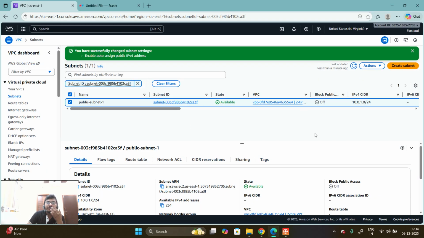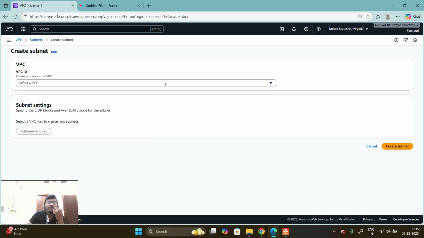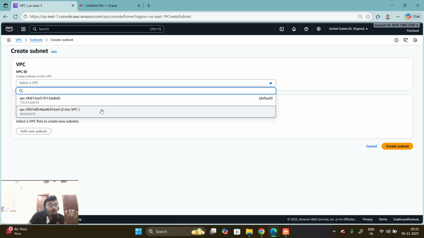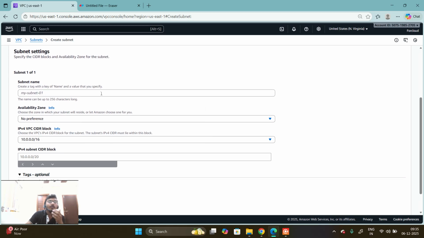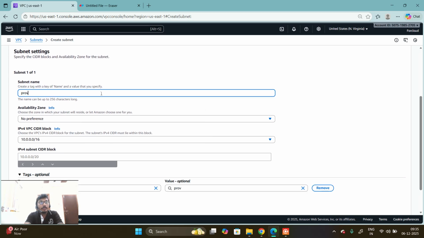And now we will create our private subnet. So click on Create subnet. Select the VPC, the same two-tier VPC. Here, private subnet 1.